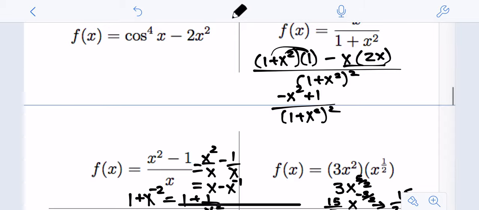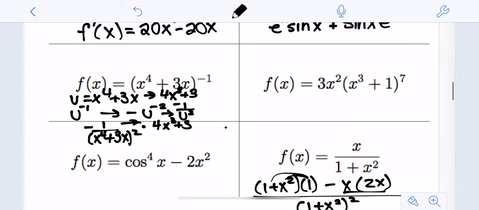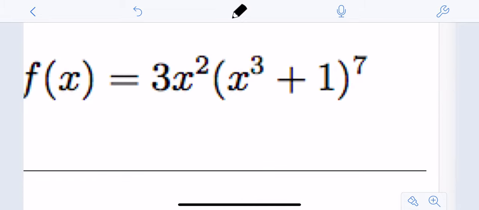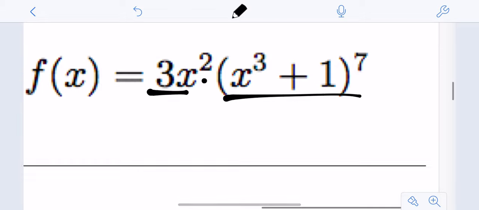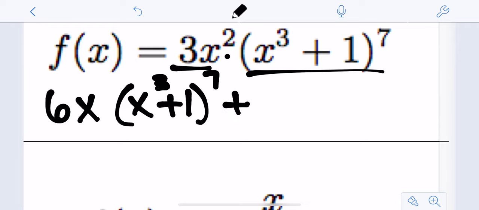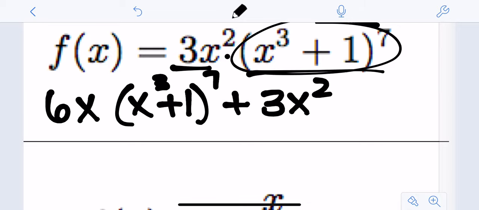So let's look at one where maybe there's a little bit more involved. If I look at one like this, look at the big structure first. Before you go and look at anything else, look at what your big structure is here. Overall, this structure is a product. Now, within that product, I see that maybe I need chain rule, but overall, that is a product. So I'm going to do the derivative of the first, leave the second alone, plus the first times the derivative of the second. And I see that that involves chain rule.